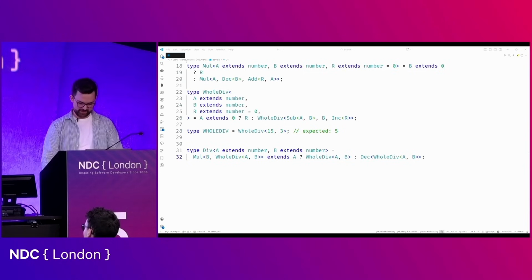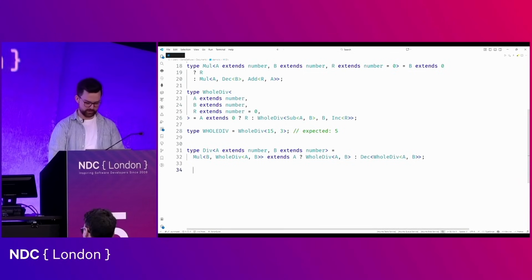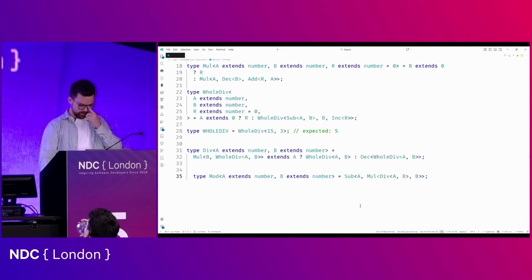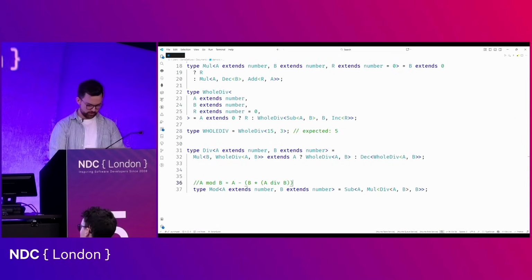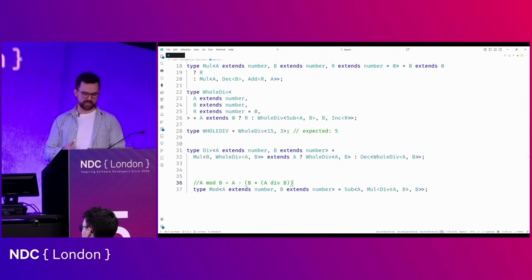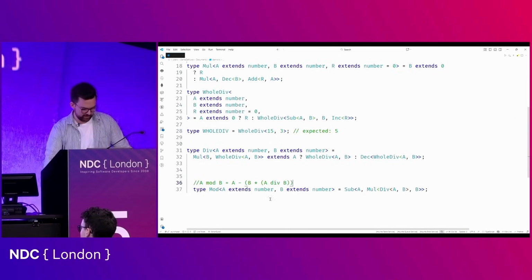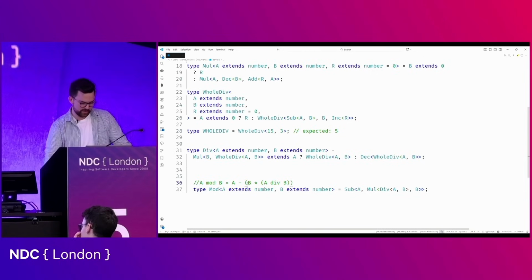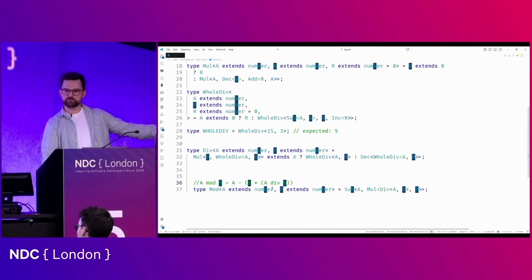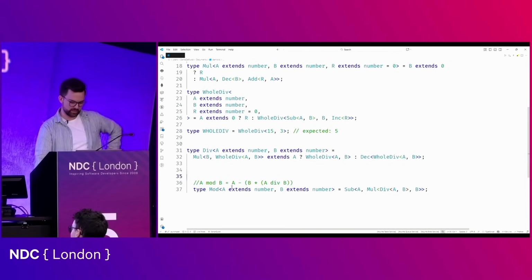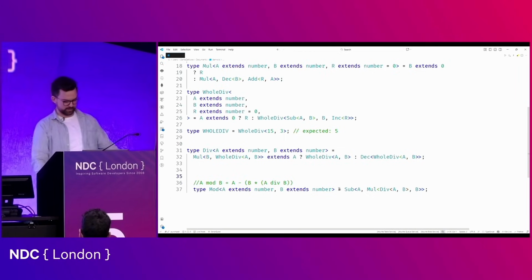And similarly, you have the modulo operator. I'm just going to not explain it from the start, but it's quite simple. This seems very nested, so I will put it in a more mathematical notation above it. The modulo of a mod b is kind of the same as dividing a by b with whole division, then timesing it by b again to see what you get, and then see how far away you got from a. And then you have the remainder. So that's kind of what we do here.